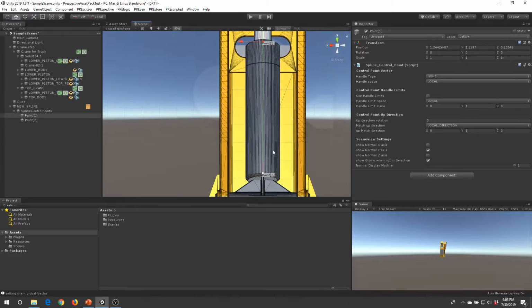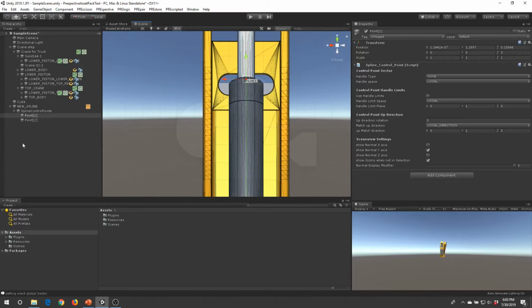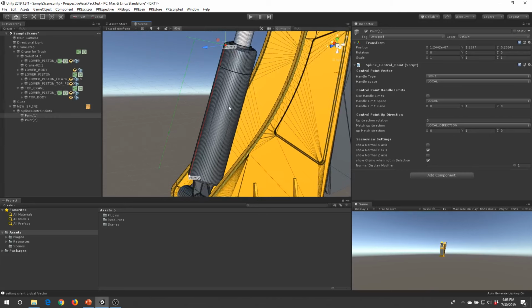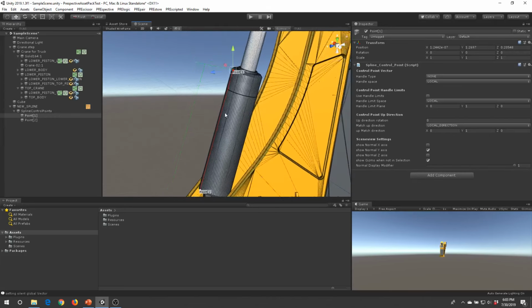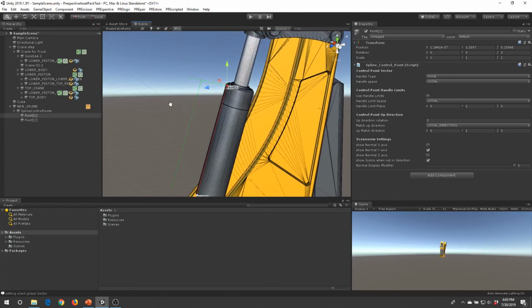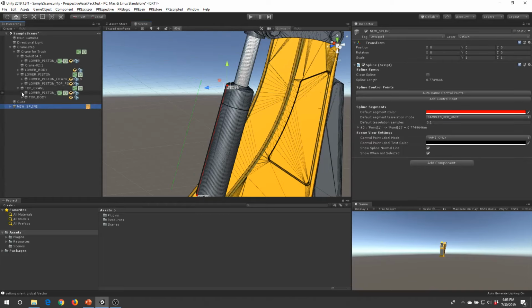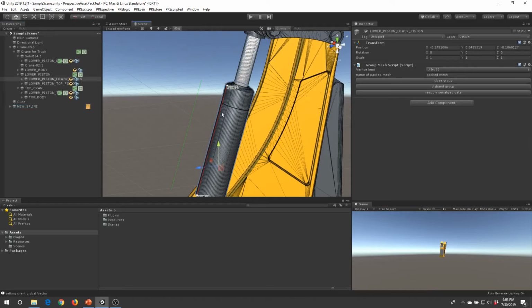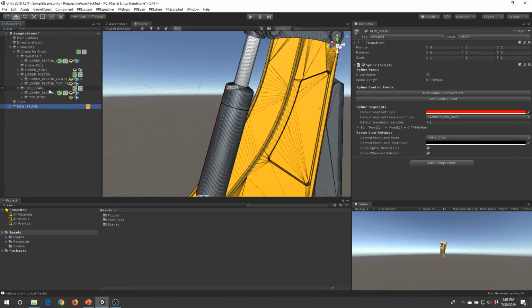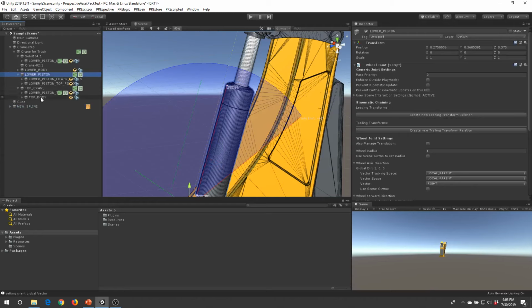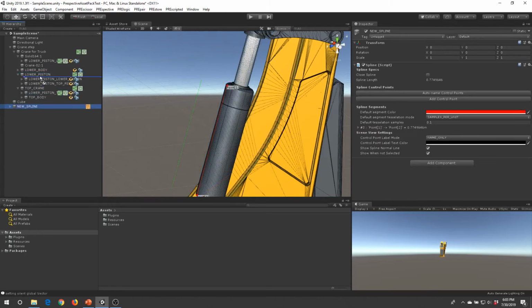So if you've done this correctly, you'll see that the green line and the red line will actually overlap. And that means it's exactly focused on the z-axis. So for our piston, it's going to be just fine to use it like this. Now we're pretty happy with our spline. Let's turn off vertex snapping. So let's click here and then press Shift V, and it's going to go into the piston. So let's put it in the piston, the lower piston.